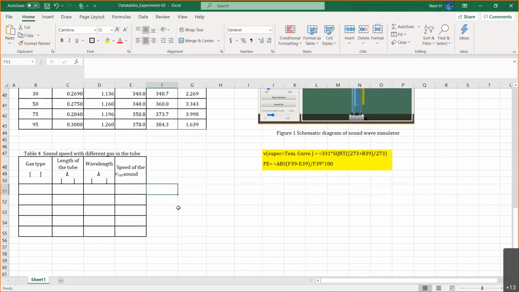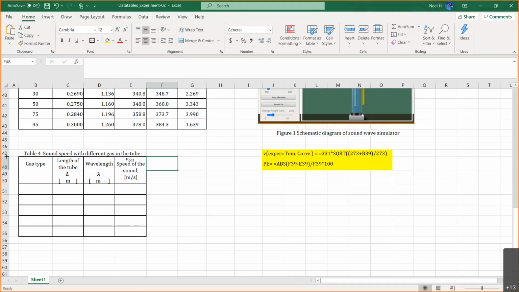Okay. Let's take a look. Type of the gas. There's no unit for that. We don't need the units there. Length we will be measuring again in meters. Lambda we will be measuring again in meters. And then sound speed is going to be in units of meters per second. Now with the gas type, I can't really do any other calculation here. We're basically checking what the sound speed will be, whether it is changing or not.